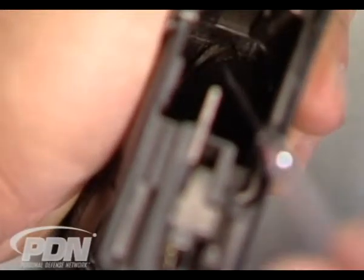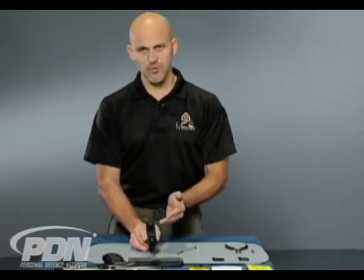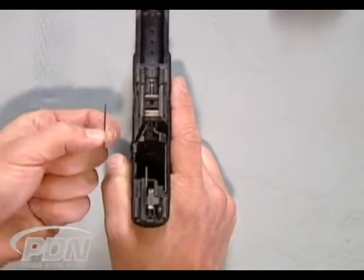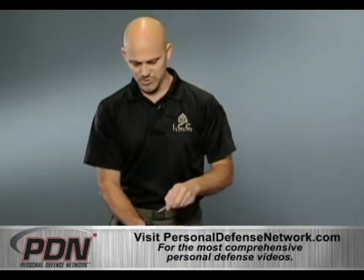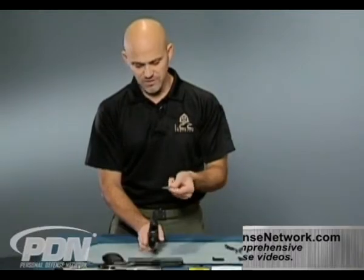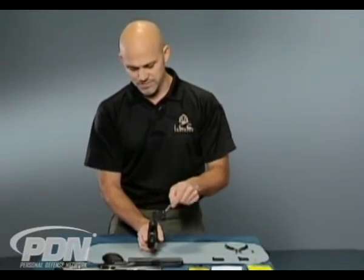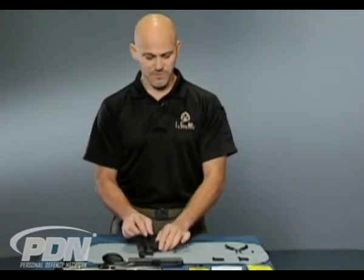There's one spring in there, one straight spring that actually is connected to the frame of the firearm. It looks just like this spring right here, very simple straight piece of metal. And what it does is it actually holds that magazine release and provides the tension for the magazine release to operate properly. And we're going to move it to the side with this flat screwdriver. We're going to move it to the side, actually over to that little notch. We're going to go ahead and pop it out of that notch, and that's going to allow us to completely remove the magazine release from the frame.